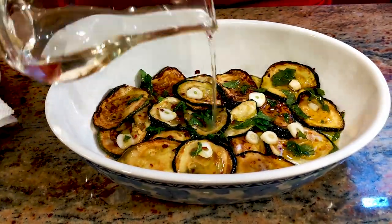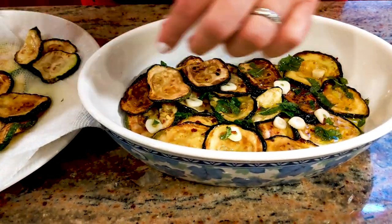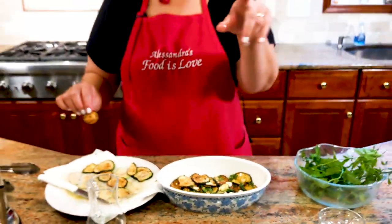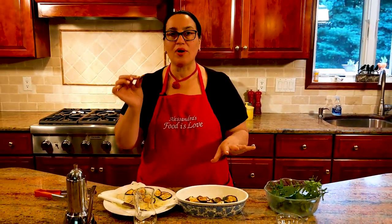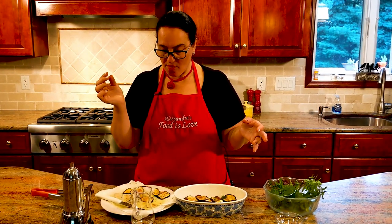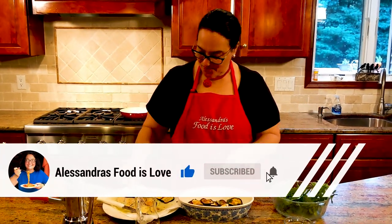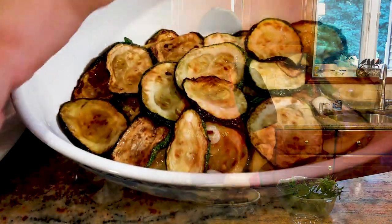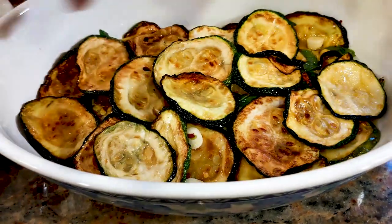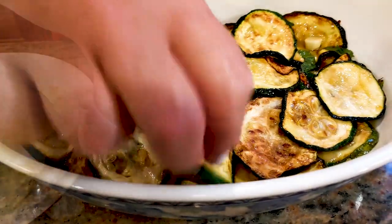Time for the vinegar. Now proceed with the next layer. Actually, I am going to taste one because remember we did put the salt at the beginning, but I want to make sure that it's enough salt. Otherwise, add a little salt. Perfecto. Perfecto e delizioso. Okay, let me continue on. I'll layer it again and again. The garlic, the hot chili flakes, and the vinegar and the oil.